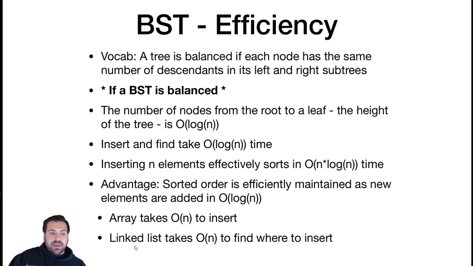You could iterate through the whole linked list, copy all those values into an array, and then run binary search, but it's already O of n at that point. So you don't have an efficient way to insert into an array or a linked list, maintain sorted order, and be efficient. You just can't do that.